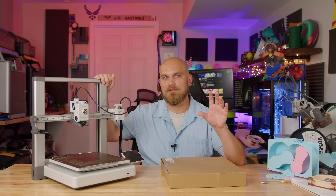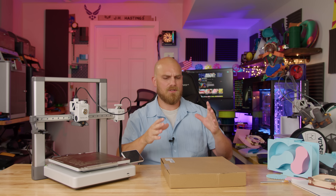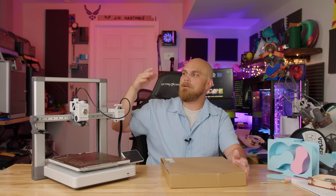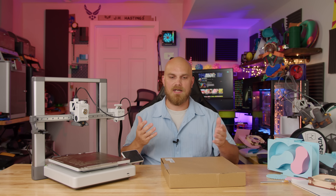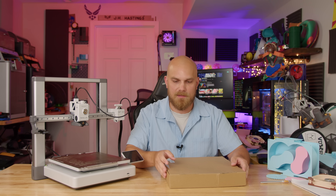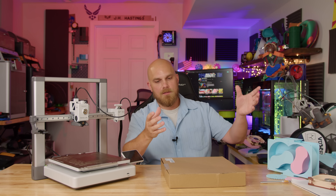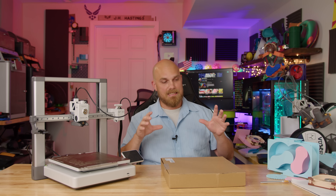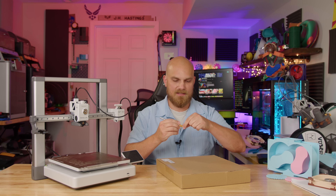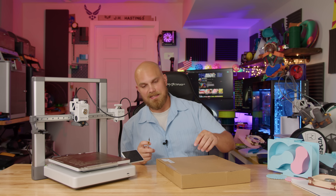From the limited looking into this that I did — minimal effort — I just turned mine off and said I'll wait for the part to come. But I think I saw something where Bamboo was prioritizing print farms first, and then actual customers before it got to YouTubers like me. I didn't buy this printer; it was sent to me. So I got notified from my contact at Bamboo Labs, filled out the form showing the serial number, and I think it was in a different pool. Either way, it took quite a while to get here, but it's finally here. We're going to put it in today and see how much work this fix for the recall is, and then maybe we'll cut the cable open and see if we see any damage.